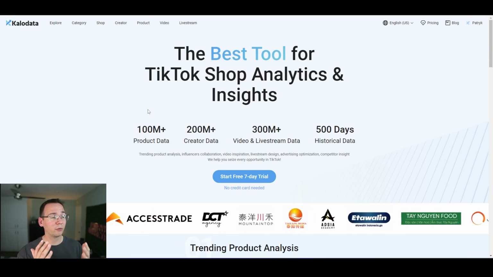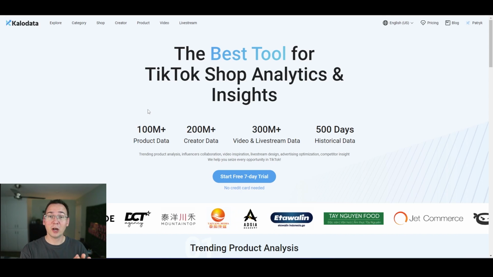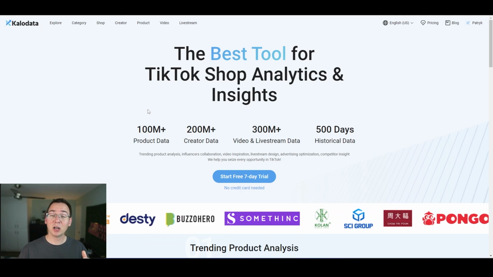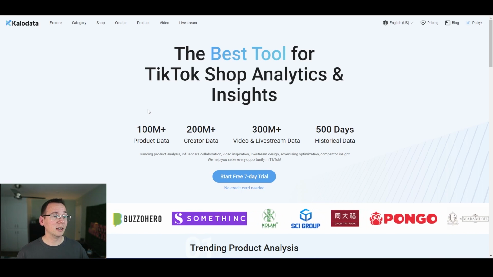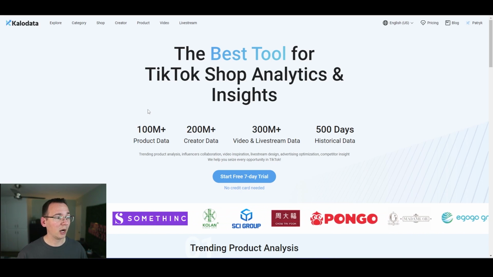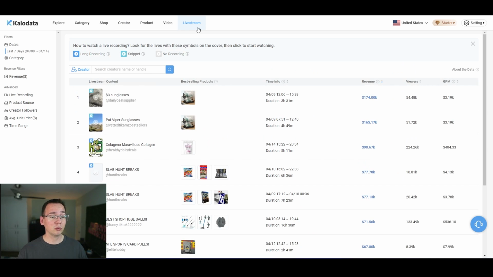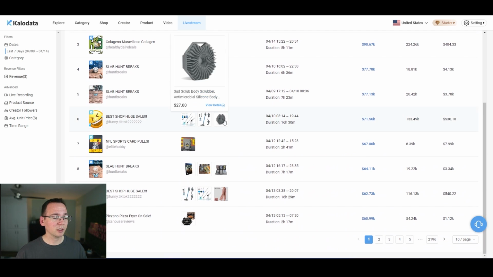Once I got approved to the TikTok Shop affiliate, I had to figure out what type of products I'm going to sell. I am a data guy, so I always look at the data. Some of you recommended using Data, which is a product research tool built for TikTok. This software shows you a lot of stuff, but most importantly, I want to see the top selling affiliate products. So I went to two categories: Creator Hub, because I want to see the best sellers there, as well as live streaming, because I was planning to do some live streaming as well. I was just browsing their top categories.